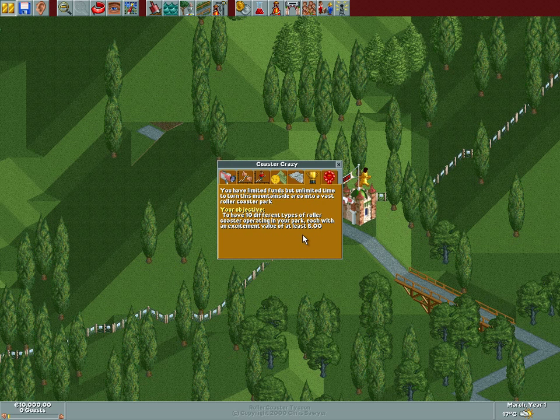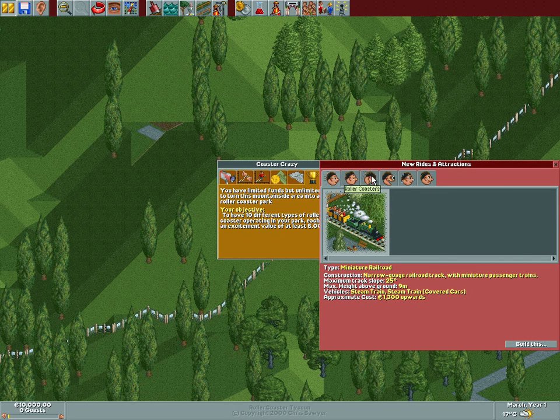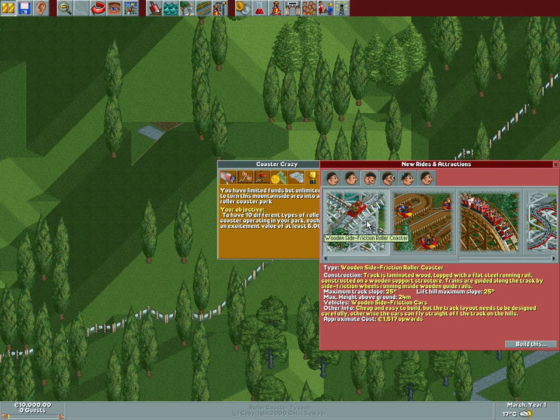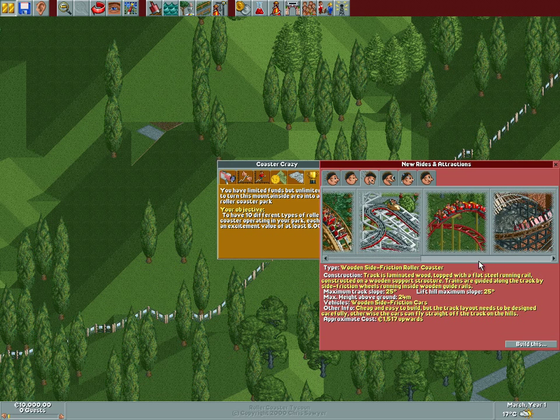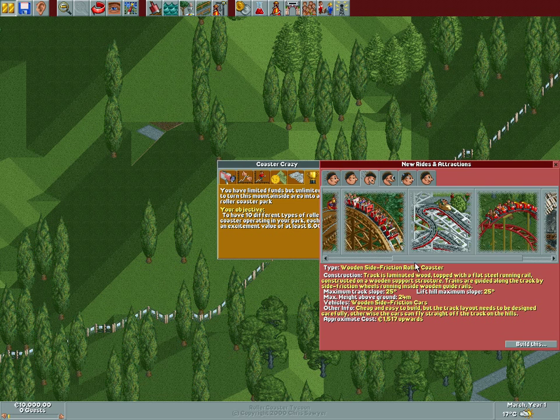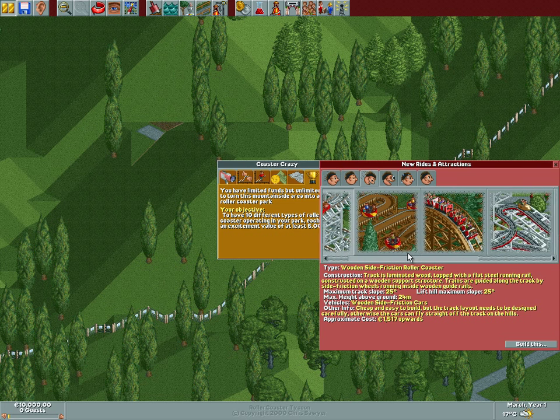6? Really? That's actually rather easy. Pretty much any coaster I build has that, unless it's the bad coaster. I don't know if we have that. Yeah, this one. This is really tough to get above 6, in my opinion. But the rest are all very easy. And we need 10 different coasters, and I'm looking at this and we only have 6.